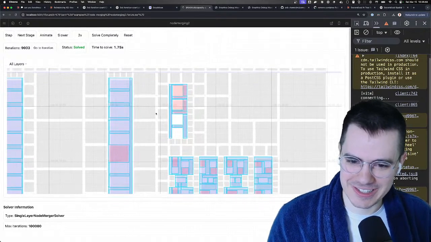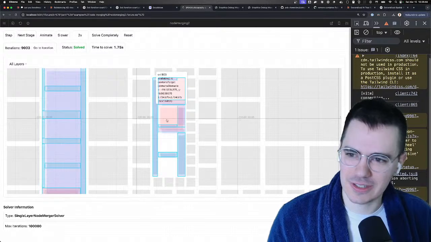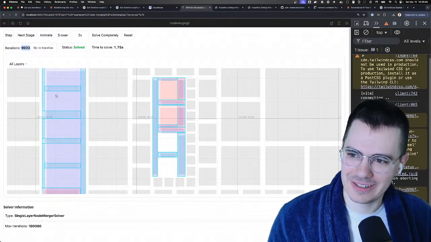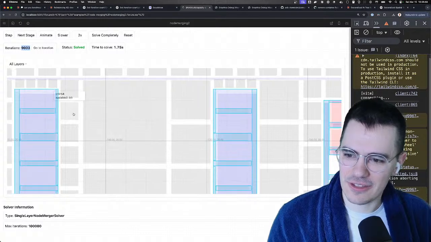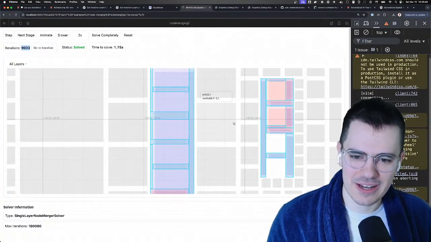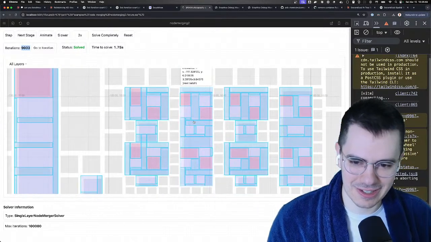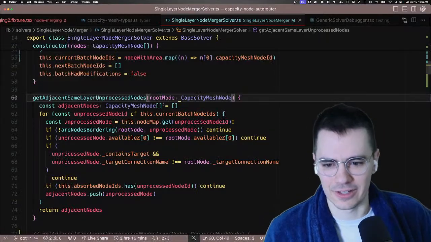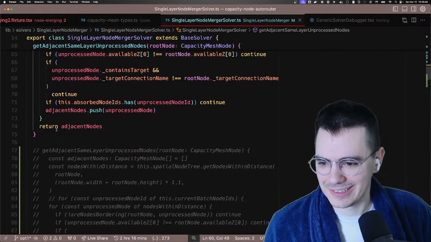I'm also trying to see from an appearance perspective, does anything look different? It's also important. 9033. All right, so 9033 on this one, and this is what it looks like. Let's see if it changes.